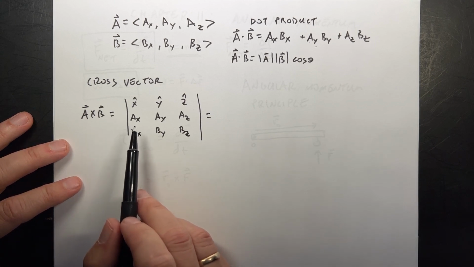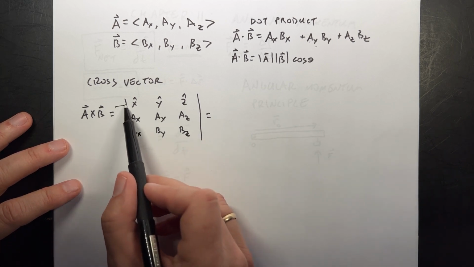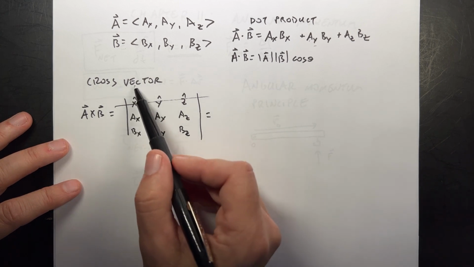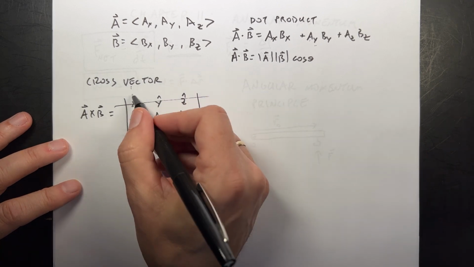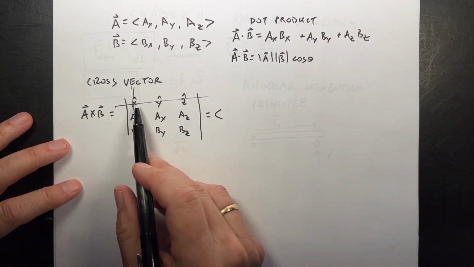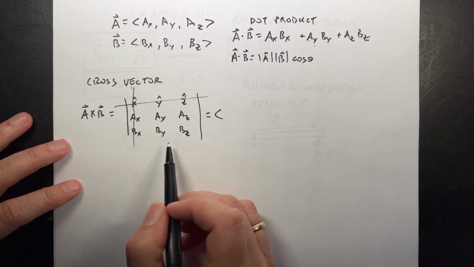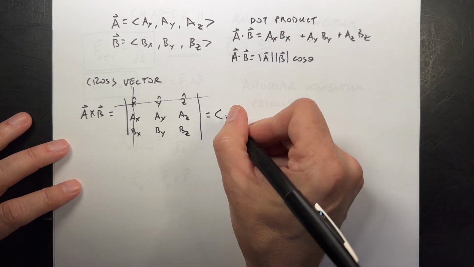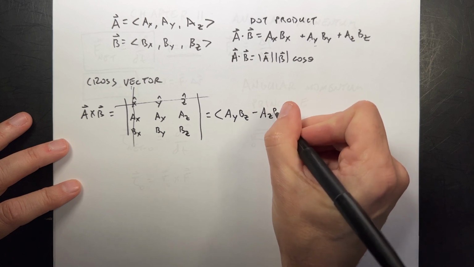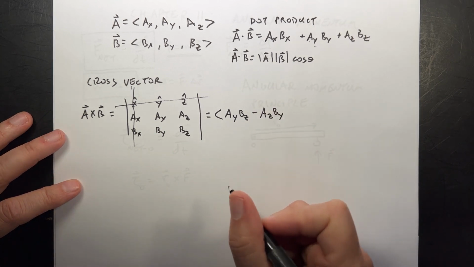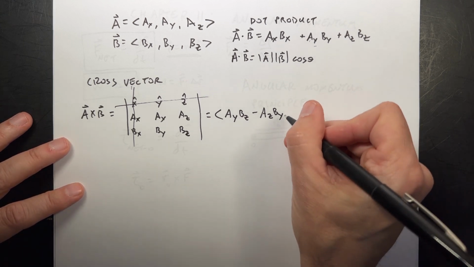So to find the determinant of a 3 by 3 matrix, you need to expand about one of the rows or columns. So let's expand about this. So if that's the case, I'm going to first take x hat. And so this x hat, I cross that out, and I take the determinant of this 2 by 2 multiplied by x hat. So that means that these scalars multiplied by x hat will be the x component. So I'm going to say this is AYBZ minus AZBY. And if you don't remember how to do determinants of matrices, it's not a big deal. I give this equation for the result after this, so you don't have to memorize it.